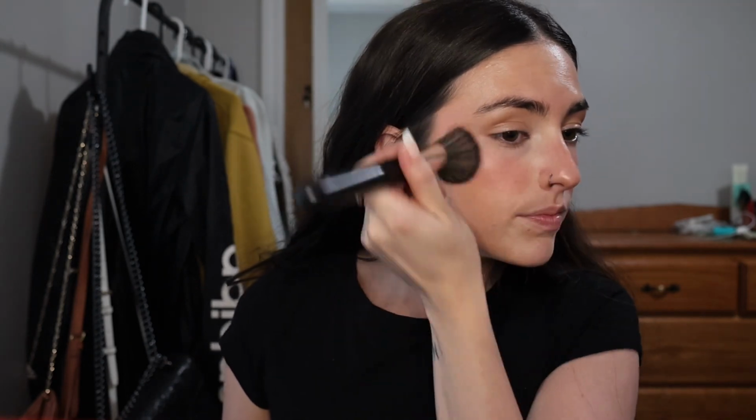And I like to keep it up on the top part of my cheekbones, and I always bring it up into my temples. I just feel like that looks best on my cheekbones and my face shape. And it kind of makes it look more lifted. And then sometimes if I'm feeling really extra, I will bring it in to the crease of my eye just to give a little bit more color, but nothing crazy.